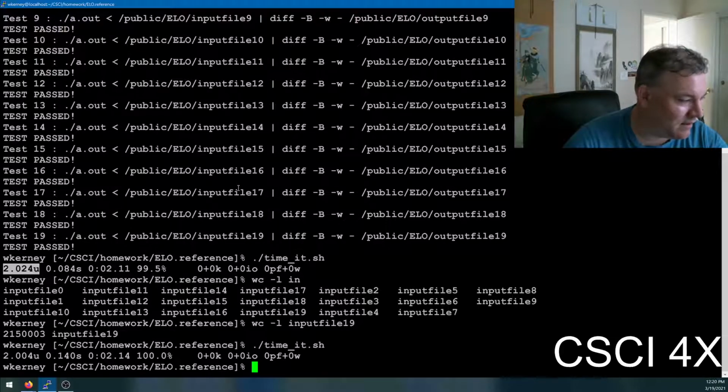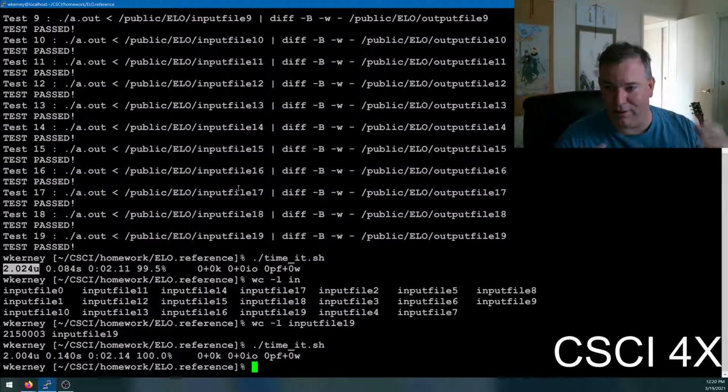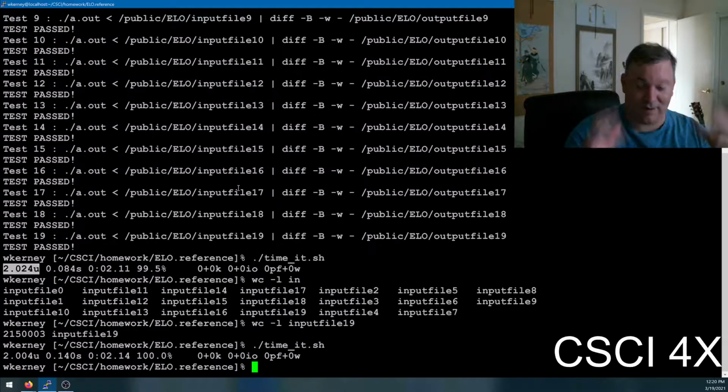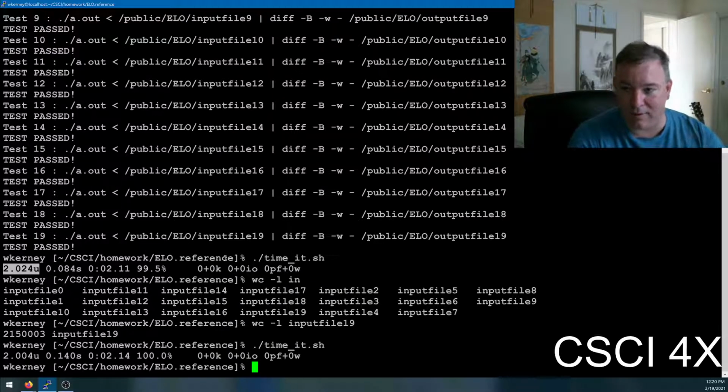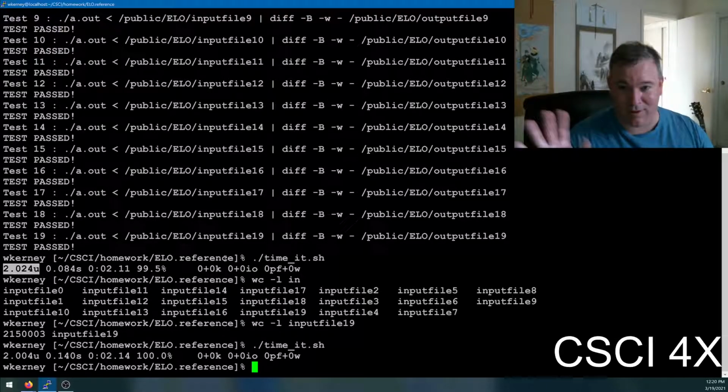This is not some theoretical, algebraic thing. It makes a huge difference in terms of runtime. Doing 1 million times 1 million operations is 1 trillion operations. Doing log n operations is 20 million. 20 million versus 1 trillion.